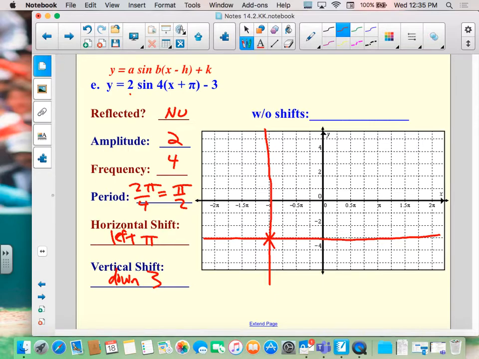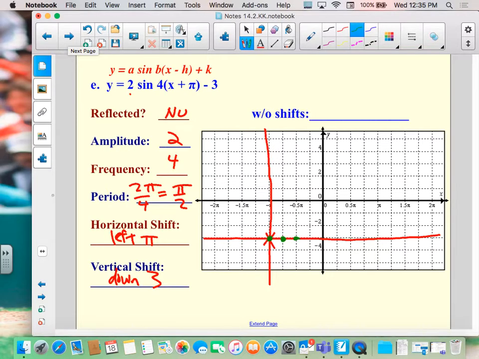Plus, this really helps you think about how sine and cosine behave. So sine starts at 0, 0. And this one has an amplitude of 2, and a period of pi over 2. So I'm going to start at 0, 0. This is my new origin. And I'm only going to go over pi over 2. Well, pi over 2 is 2 spaces. There's the end. Sine starts at 0, ends at 0, and is 0 in the middle.